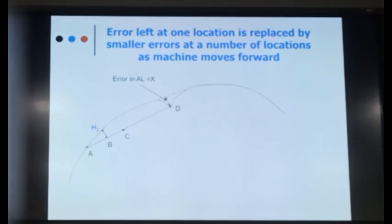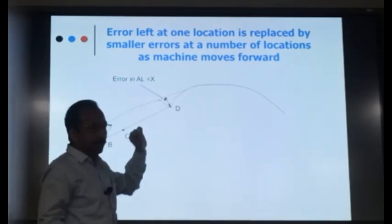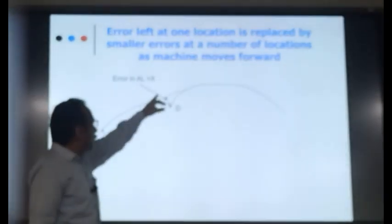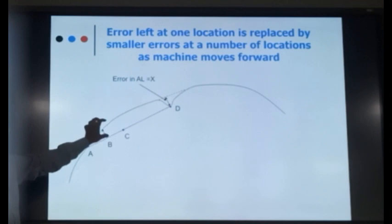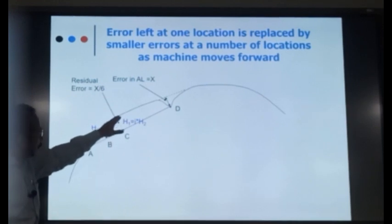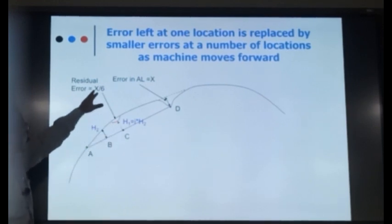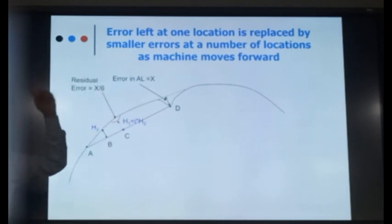Let us try to understand that, then we will come to your point. Suppose there is an alignment error of X value at a certain point. Due to this alignment error, this rod has shifted away. So H2 will now be different from the ideal H2. Then H1 will be I times H2 and your curve will become like this. So the error at this point is approximately x by 6, as we took for CSF.